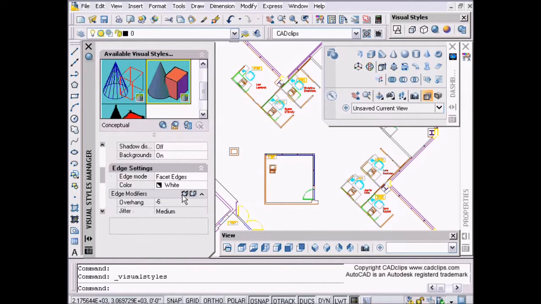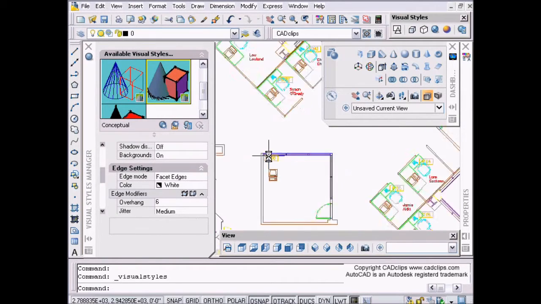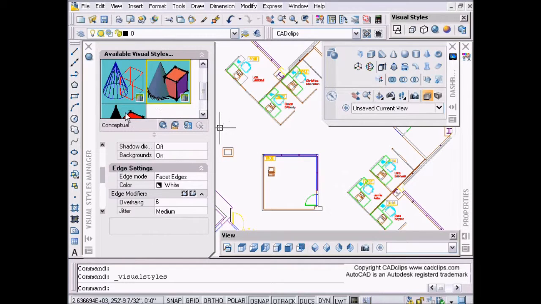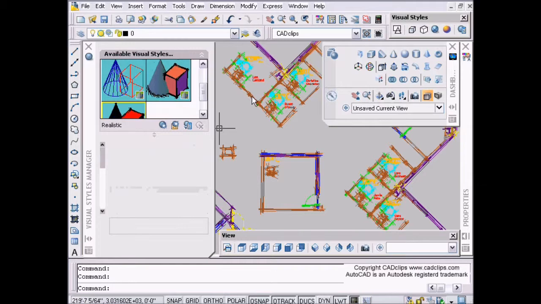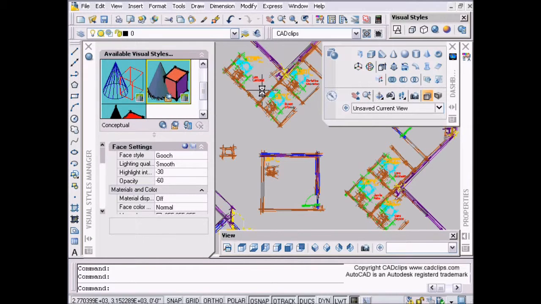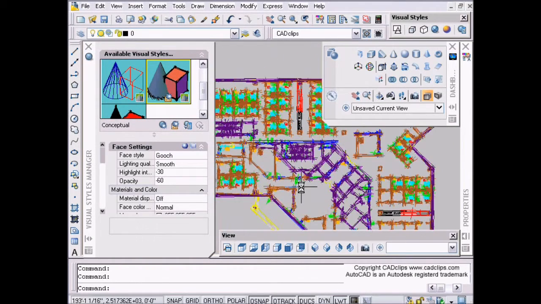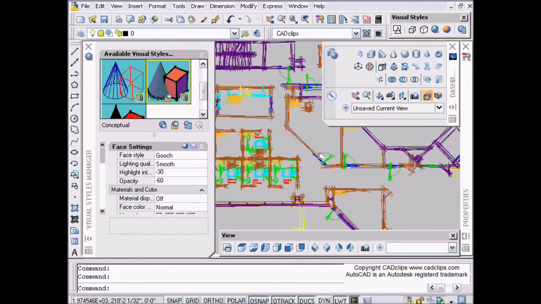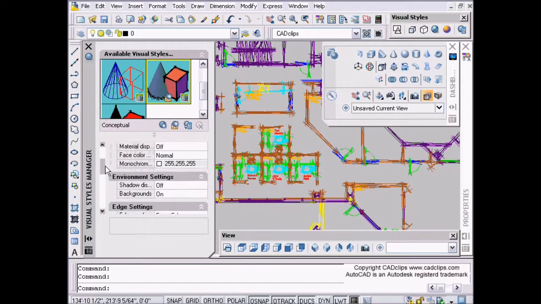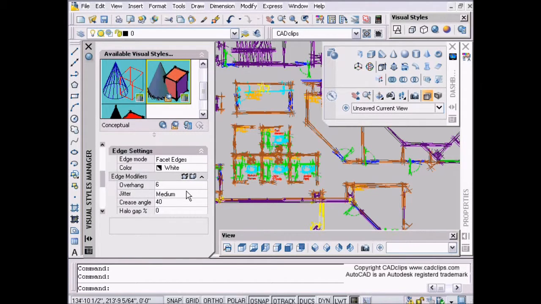And now I can go in and turn on the jitters that I have, and then I can take that and drag it into my drawing. Oh, I already had one. I could use this one. Drag that into my drawing. So even in a regular 2D floor plan, you can add jittering and you can plot this out to make it look like a pencil drawing. And I just really like this.